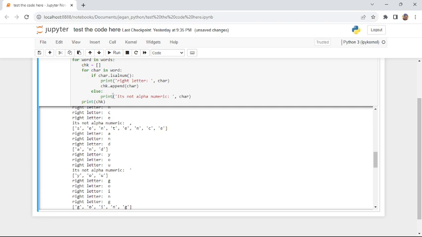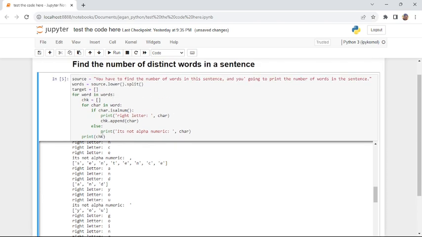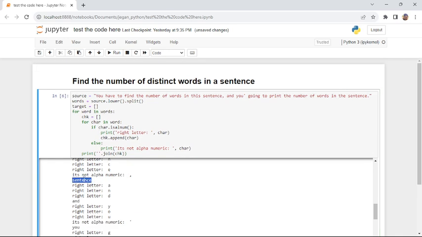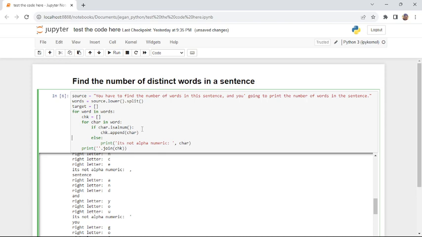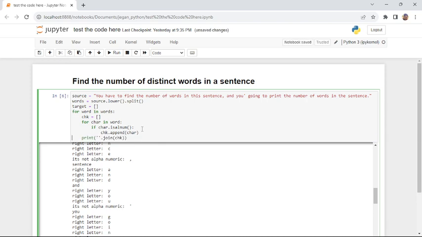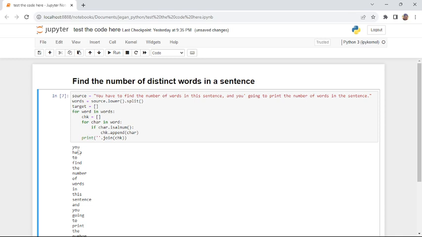So how will I make a list into a word? Instead of a list, I just join the list into a word, and if you see it, it converts the list to a word. I don't want to keep all this print stuff, and the else I don't want either. It's working fine. So if I run it, it brings me all the words.